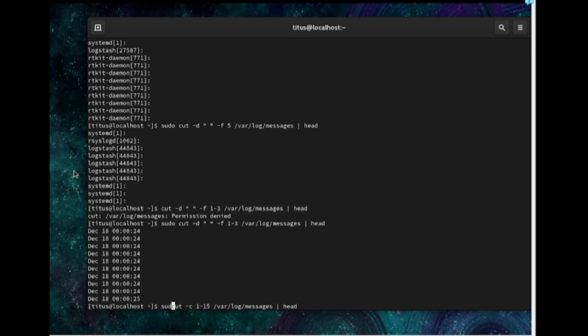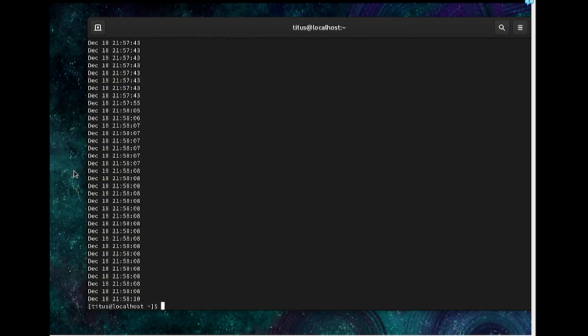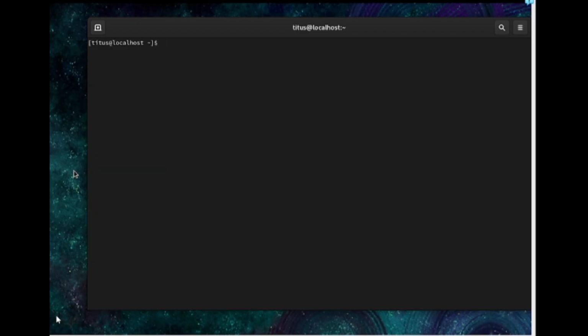Same thing, we can do it without the head command, and we get a whole bunch of information. So you want to use the -c option for when the spacing isn't consistent within the file. Again, it's all going to depend on the structure of the file that you're using.